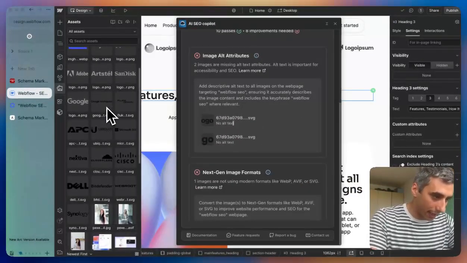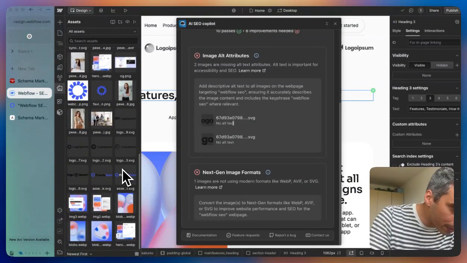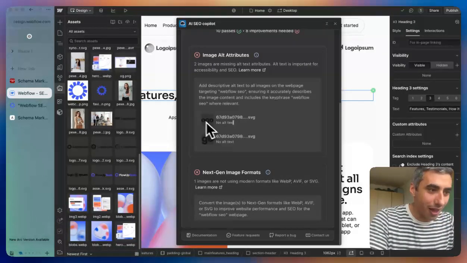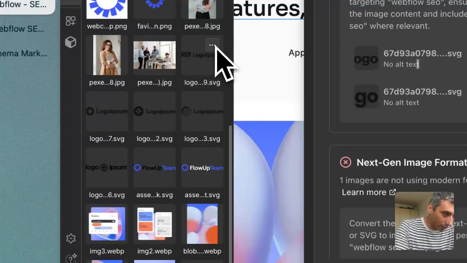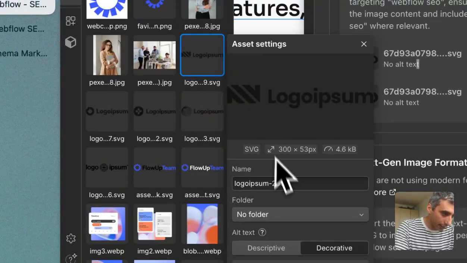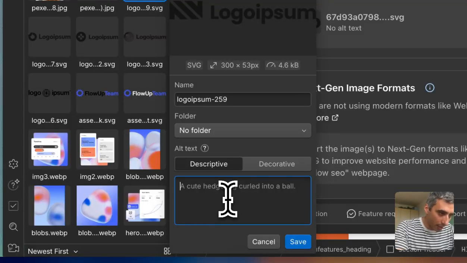So for that, I will open my Assets panel and I will look at the logo. So I don't have specific information, and yeah, it's very complicated to see. So let's look at the different logo, edit settings. So here I see that it's decorative when it should be descriptive. Logo.